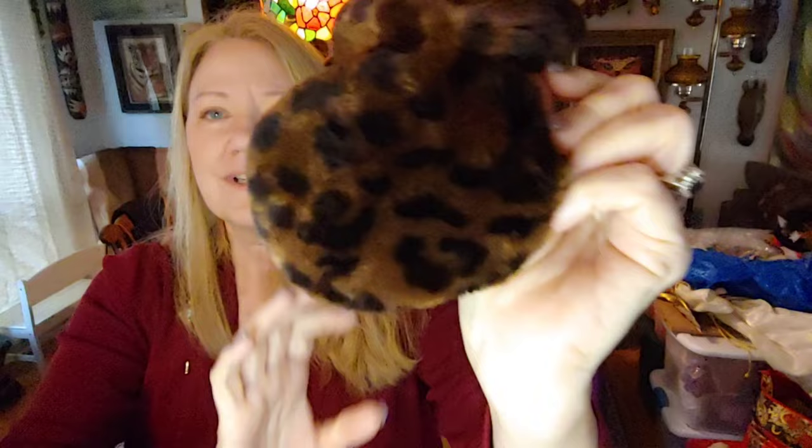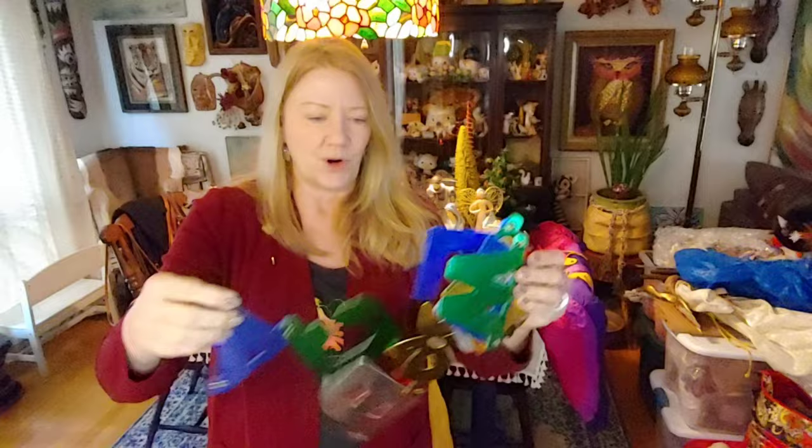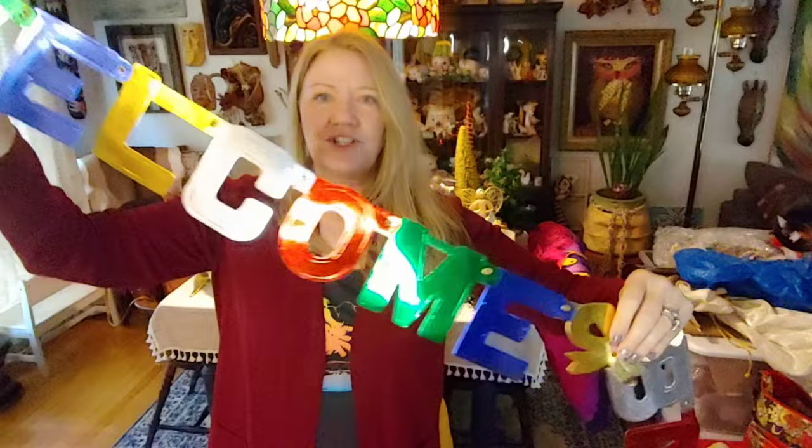I picked up a couple of earmuffs — really cute, a nice little design on them, nice and soft and fuzzy. This is interesting — it's just a vintage sign. It doesn't say welcome home, it says 'welcome back.' I thought it was kind of neat. I won't be putting a big price on it, but it is vintage. And hey, for five bucks for everything, why not give it a try? I could just put it in the booth — it says welcome back to our booth.